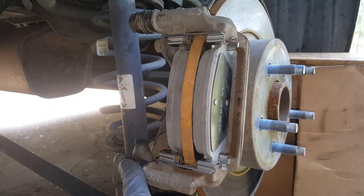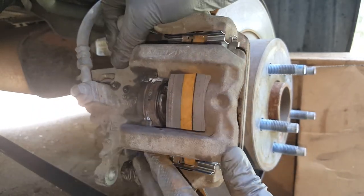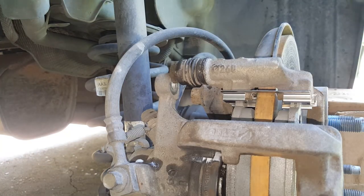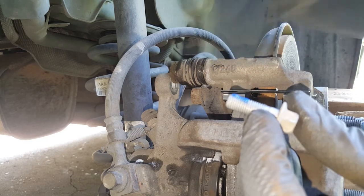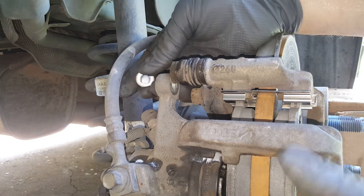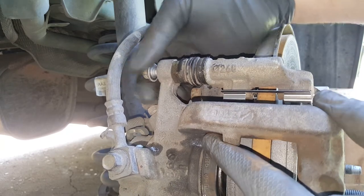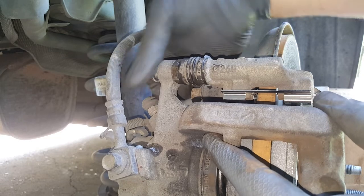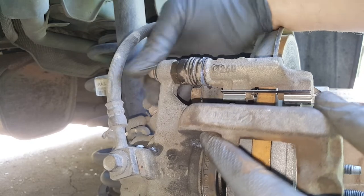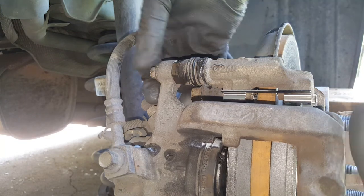So we're going to set our caliper. You may have to push these in if they get in the way, but other than that it should go right on there, no issue. I'm getting ready to start this top bolt — a little bit of medium Loctite. Just going to push it up a little bit here. Always get these started by hand, and don't ever put a wrench on it until you should be able to get several threads started by wiggling it. These are very easy to cross thread. Don't ask how I know. There we go.